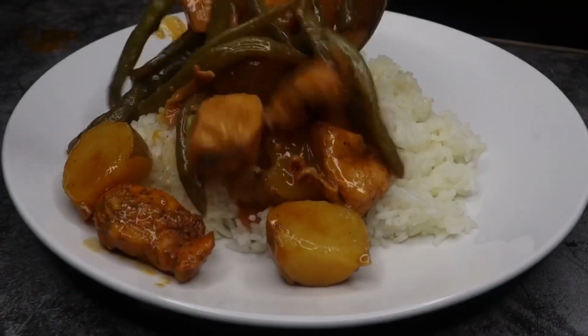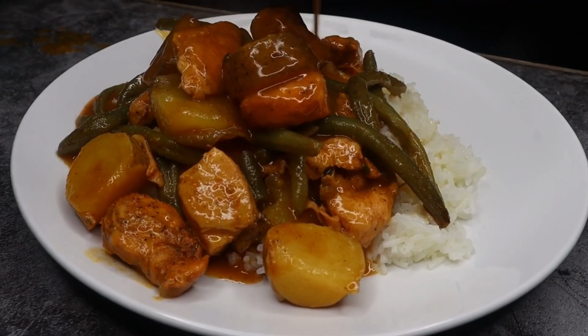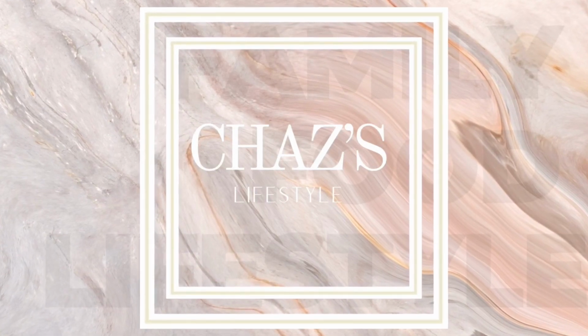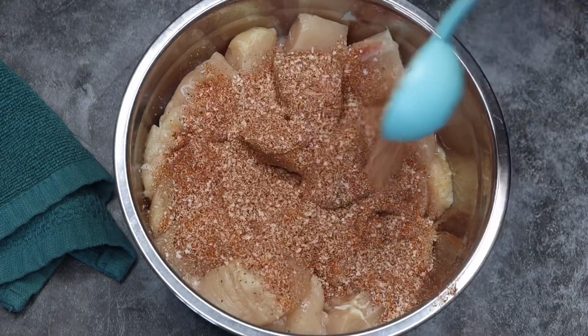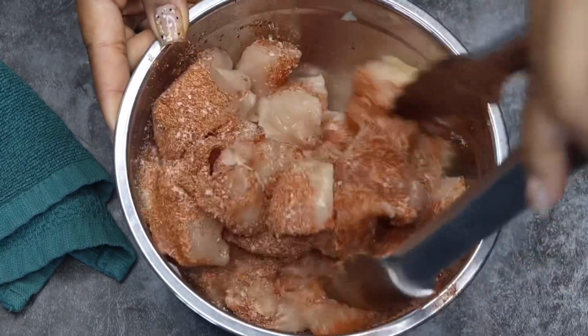Today I'm going to show you how I create this delicious and easy chicken, green bean, and potato dish. So I have about 4 chicken breasts cubed. I'm going to add 1 tablespoon of Cajun seasoning and I'm going to give that a quick mix.